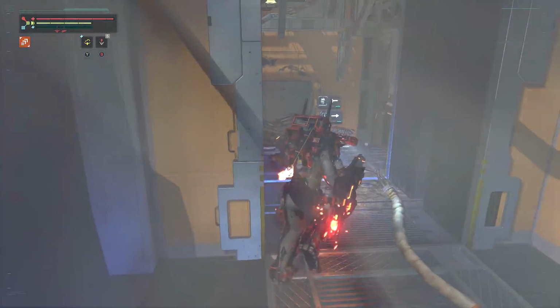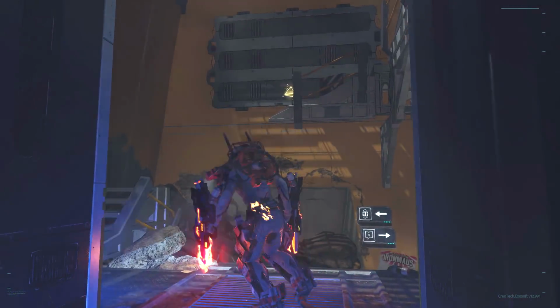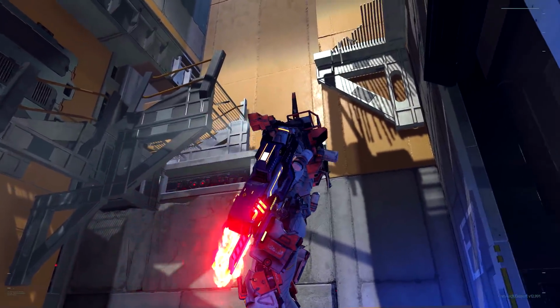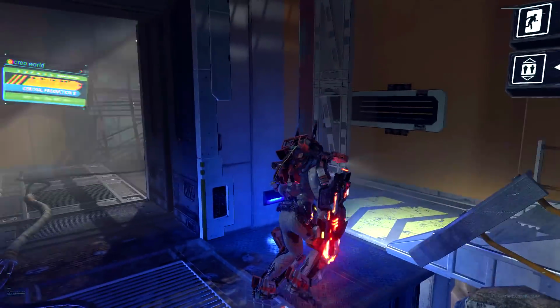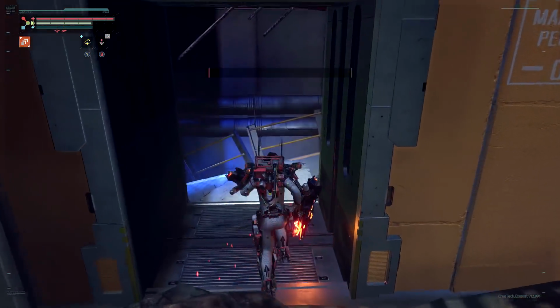Bit of a station map. And as we head into this room, you can see that one item. We can't get that just yet. We're going to have to loop around once we get to the second section, which means we're going to have to clear this area, go back to the base game and get a little further. That exolift, same thing. We can't activate that just yet.